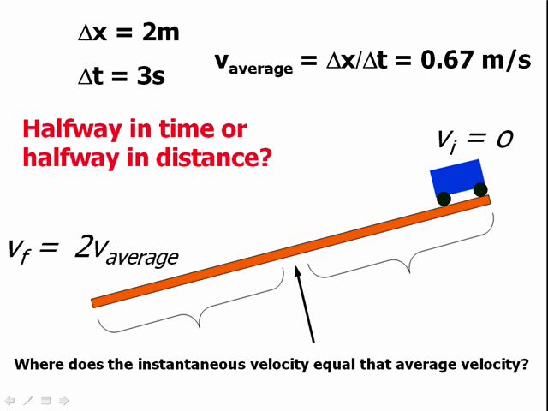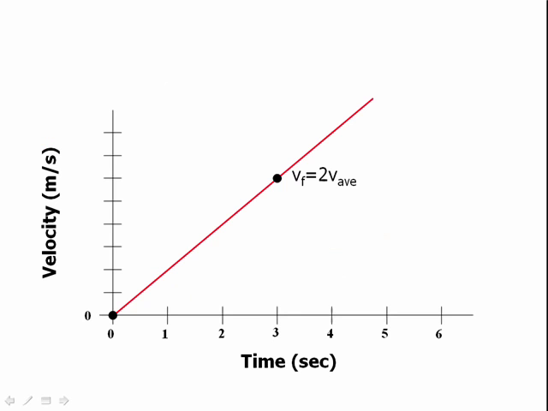If we use the fact that the ramp always has the same slope, we can convince ourselves that this cart speeds up with constant acceleration. Constant acceleration looks like a straight-line graph on a velocity versus time graph. Every second that goes by, the velocity increases by the same amount.